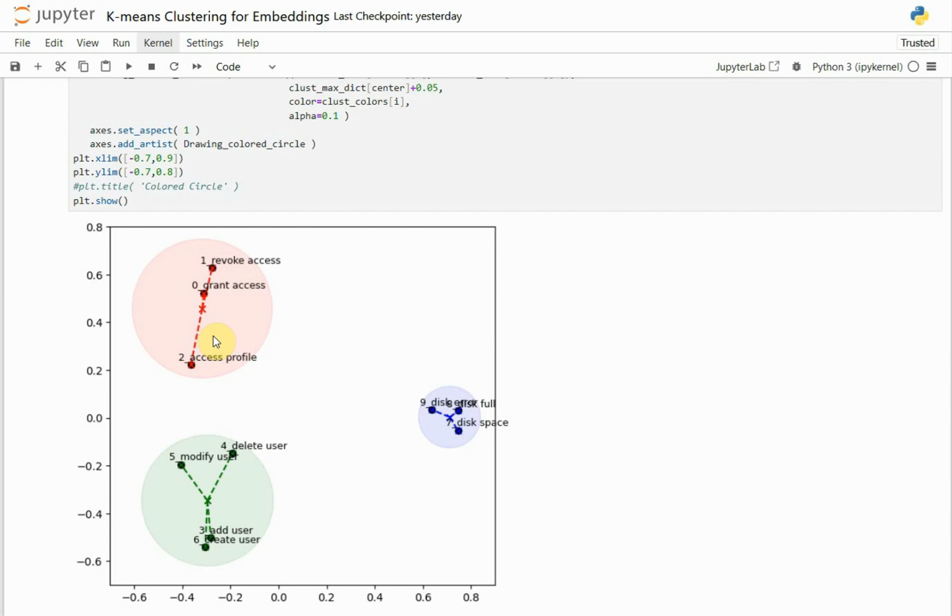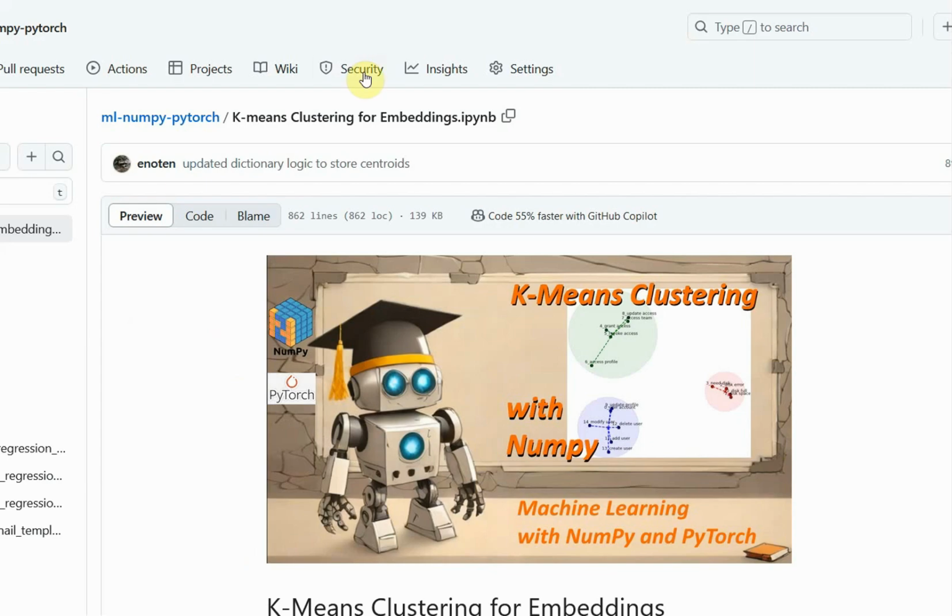In the next videos, I will explain how to measure the quality of clustering, how to decide the number of clusters, and how we can next connect together Euclidean distance and probability, and how we can use the same logic which we use to design K-means clustering code for designing the Gaussian Mixtures model, which will use probability as a similarity measure. Also, all the code is available in the repository.